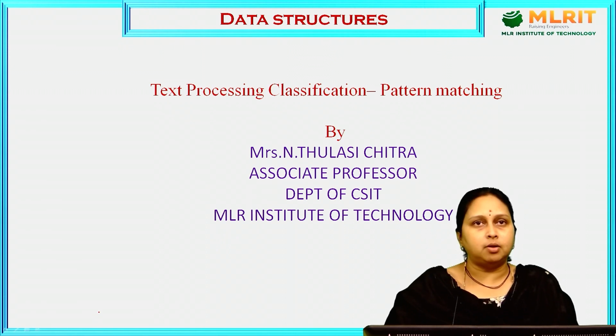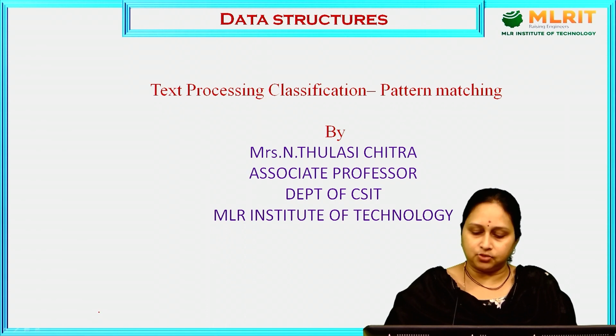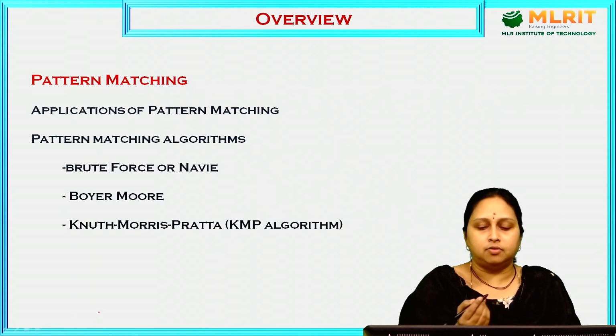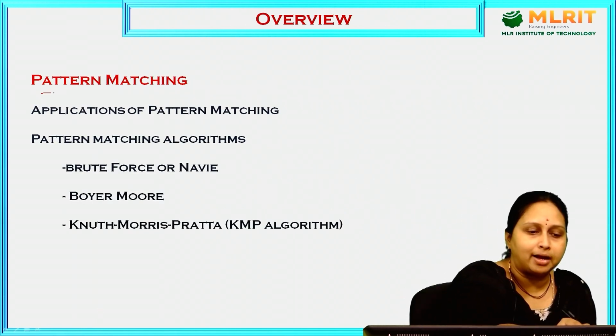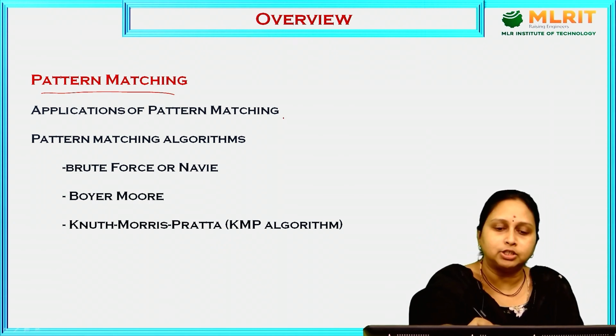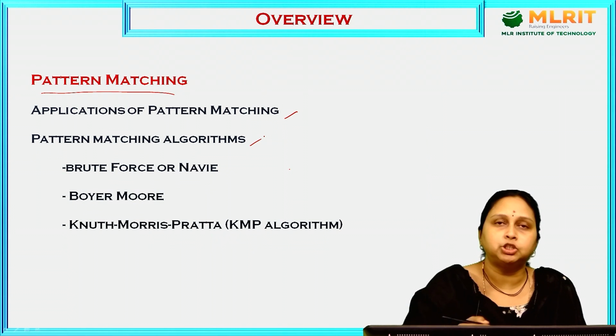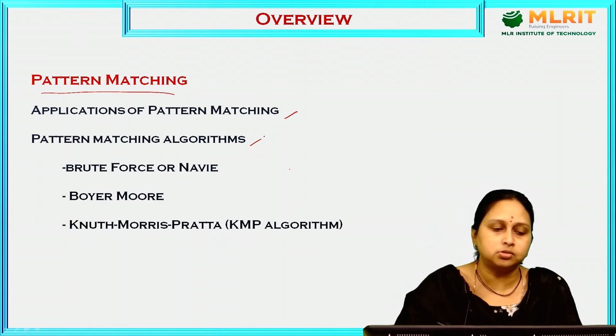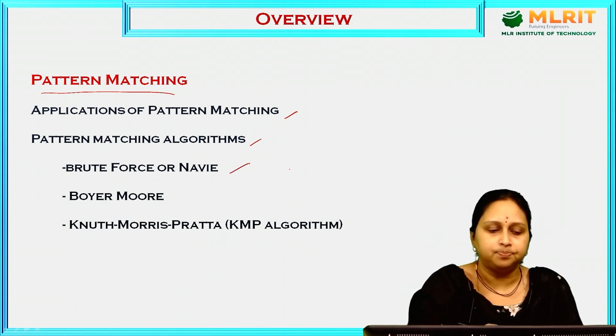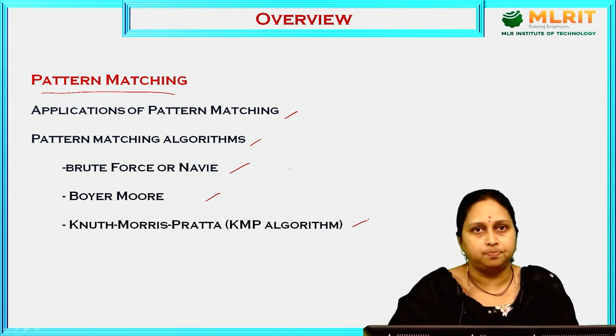In today's session, we will be discussing text processing classification. Under that, we will be discussing pattern matching. Let us see the overview of today's course. Here, we will discuss what pattern matching is and what the applications of pattern matching are. Then we will look into different pattern matching algorithms: brute force or Naive, Boyer-Moore, and Knuth-Morris-Pratt, which in short is known as the KMP algorithm.